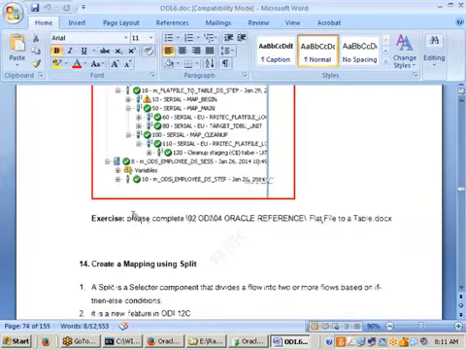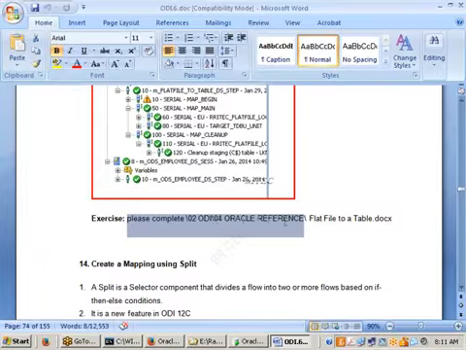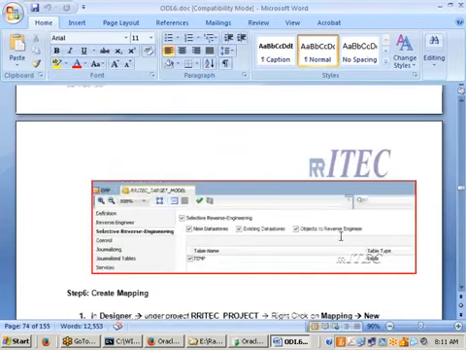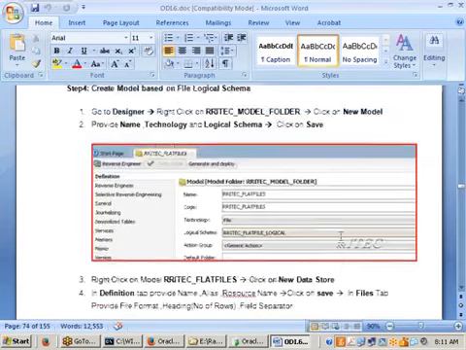And also I asked you people to finish the one exercise which is available, which is done by the Oracle guy. That exercise I asked you people to do. I don't know how many people completed it. Now let us go and try to do step 1 of this, step 1 of ODI 11G.